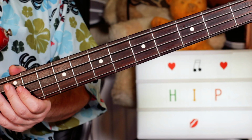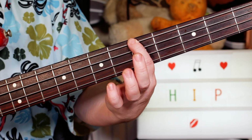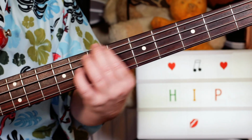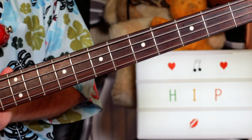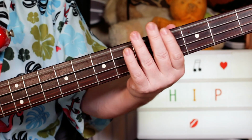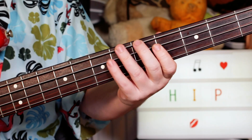Okay, and then leading us into the chorus, so A on 5. Then I play the B and sliding that down, and then very quickly hitting an open E and stopping it. Hip to B's into the chorus.